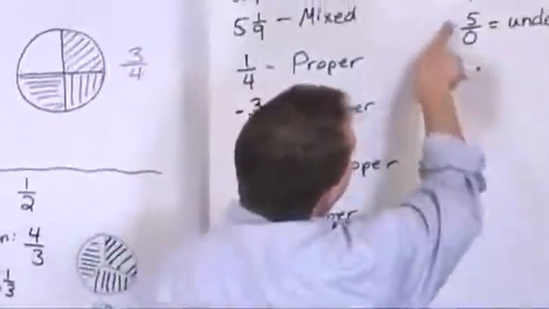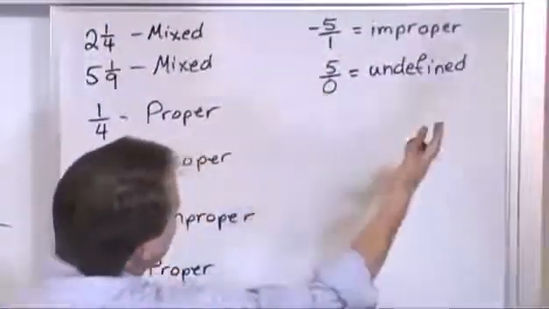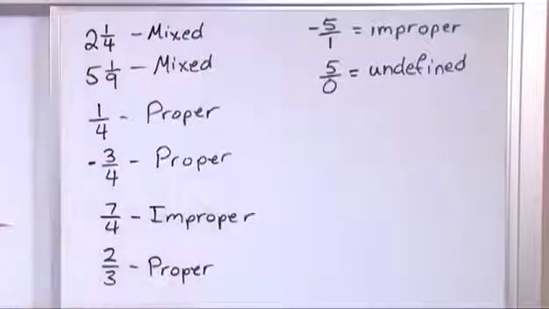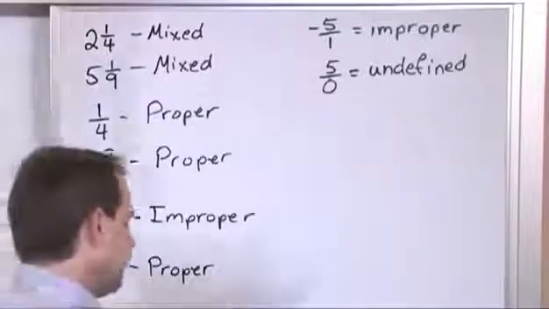So when you think of it in terms of division, 5 divided by 0 is really not going to give you anything that you can put in your calculator. And we're going to talk about this whole thing about fractions being division in a little more detail in just a few problems.